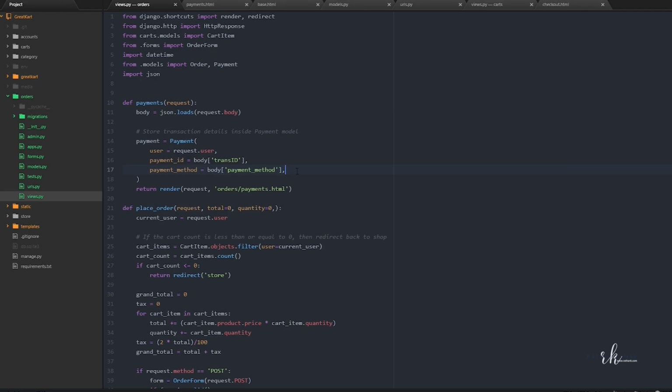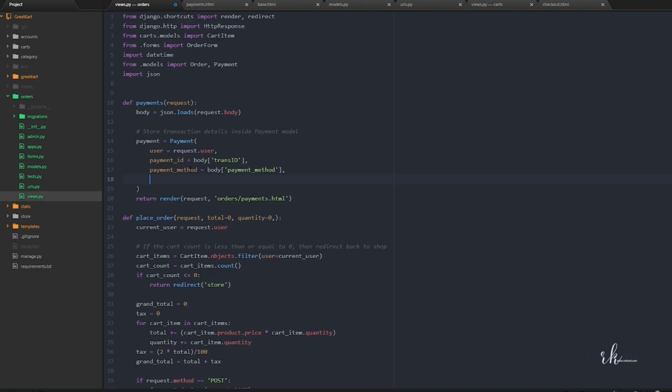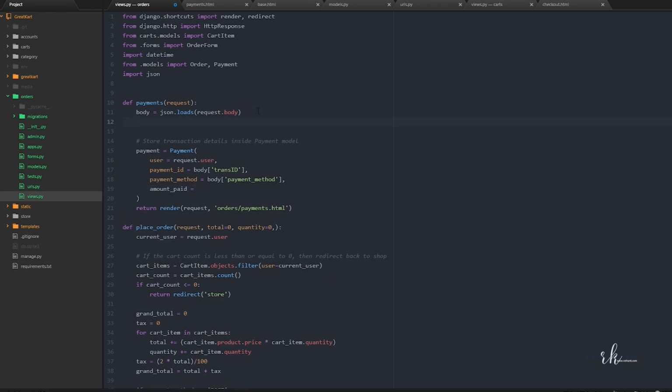And what else do we need to store? We need to store the amount paid and the status. So we'll say amount paid is equal to body. Though, this is not inside the body. We should get this from the order. So I'll make a simple query.